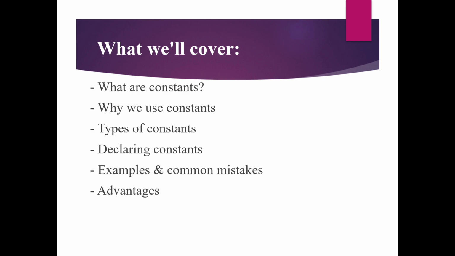What we are going to cover in this session, we'll break things down into easy to understand topics. We'll start with what constants are and why we should use them. Next, we'll go over the different types of constants in C, like integers, floats, characters, strings, and even more advanced ones. After that, we'll learn how to declare them in two ways: first by using the const keyword and secondly using hash define. We'll also see a real example program and talk about common mistakes that can lead to bugs. Finally, we'll discuss the overall advantages of using constants and wrap up with a quick summary.